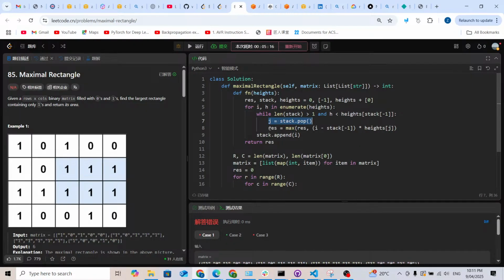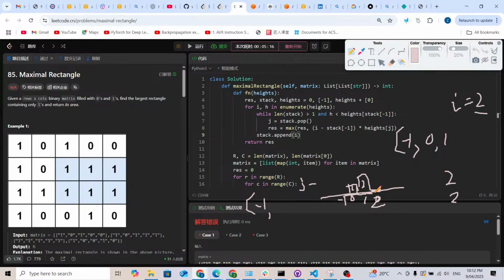This is the index, and this is the result. I think it's going to be I minus j.